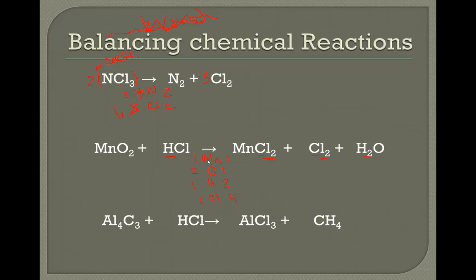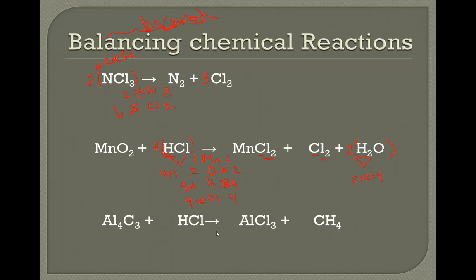If I multiply the water by 2, that gives me 2 oxygens, but it also messed up my hydrogens in the process. So I now have 4 hydrogens on the right, because 2 times 2 is 4. Alright, nothing else got messed up in the process, so I can keep going. So I look over here and I see I have hydrogens. I need to put a 4 out in front of that in order to balance that out. This then messed up my chlorines, because I now have 4 times 1, which is 4, which actually makes the chlorines on the right balanced. So we're good. And then the last one, Al, C, H, and Cl.